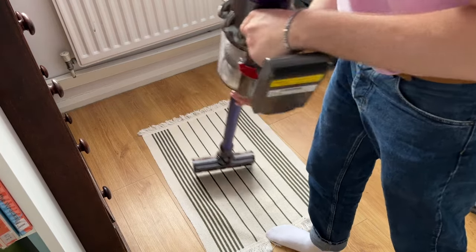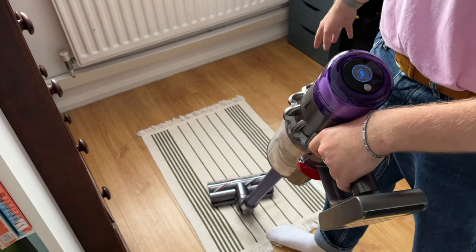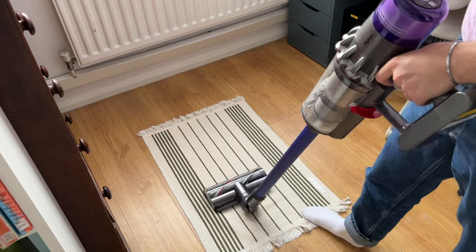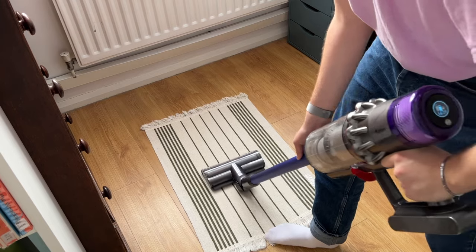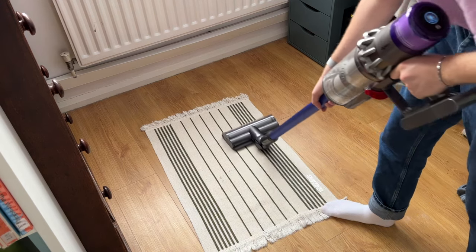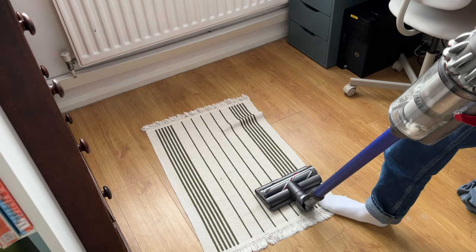You can hear it change the suction as it goes, so it must be able to detect how much air's passing through it and how much it's sucking up to just use it at the right setting. Is all I can assume from that. I've not actually researched it. And it could tell then that it was getting jammed on that, and it's actually stopped itself, which is good.